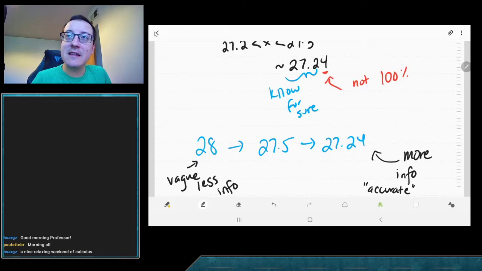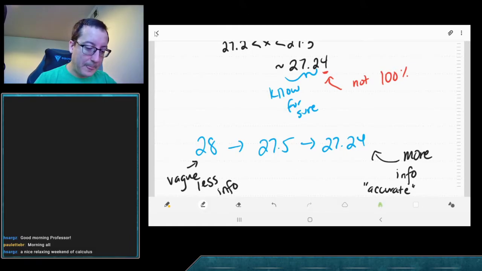And so in science, of course, we want to have as much information as possible, right? If you're planning a trip to the moon or whatever, the more information you have about your measurements, of course, the better it's going to go. Because maybe 28 versus 27.24 is the difference between landing on the moon and accidentally going past it or something. These could make a big difference. While maybe for us, it's not the biggest difference in the world, these can be important when you come to more sensitive things.